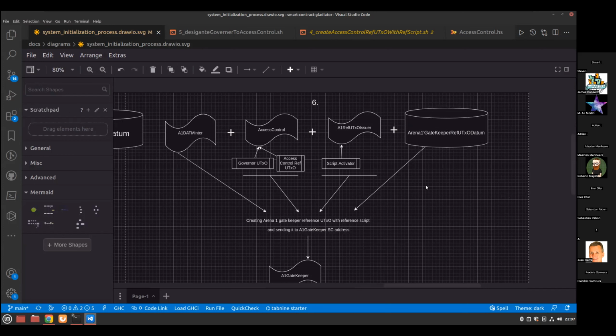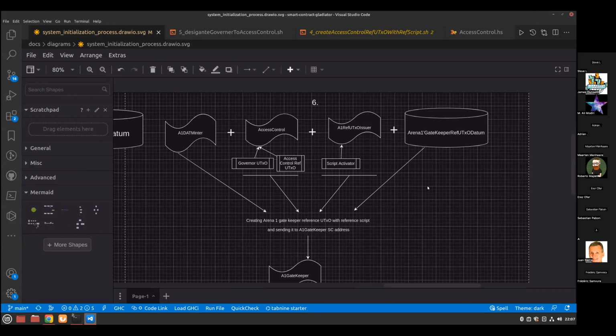So here, what's happening? We are trying to create a gatekeeper reference UTXO, which has the gatekeeper contract as well. That's the CBOR you saw, that reference script.